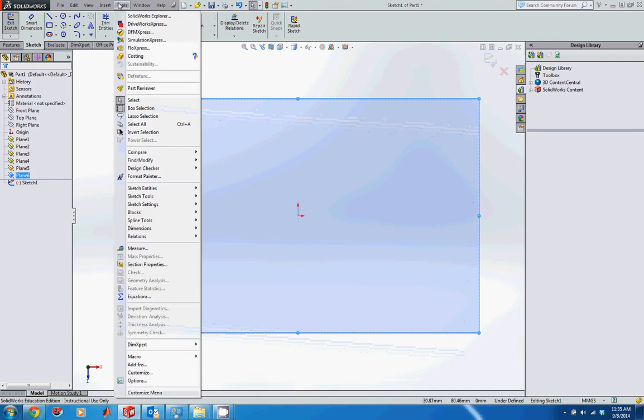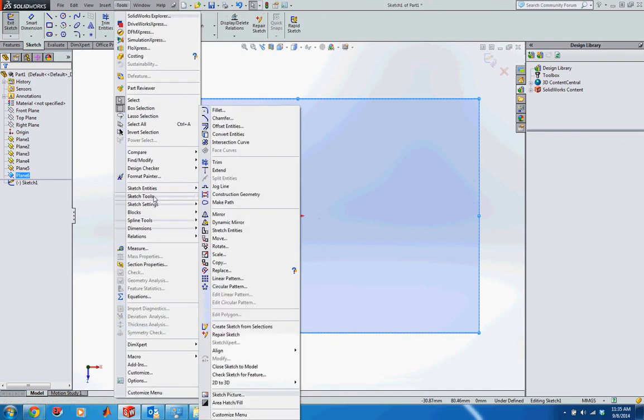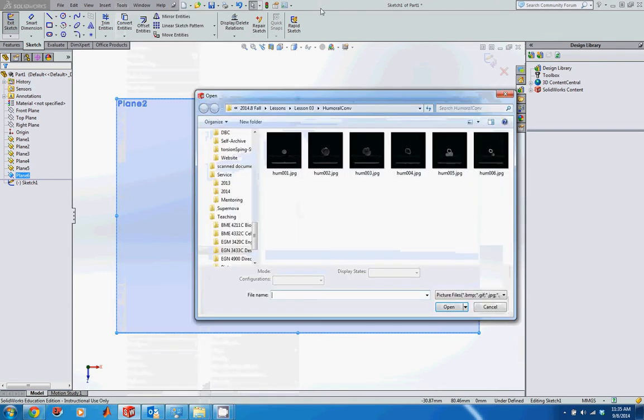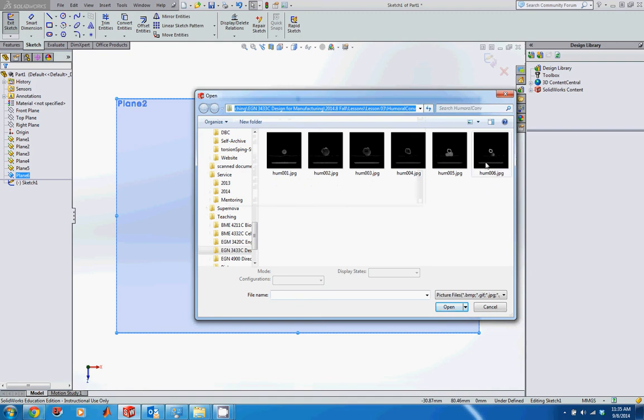And then I'm going to go into Tools, come all the way down to Sketch Tools, and then come over and again all the way down to Sketch Picture. Depending on your resolution, you may have to click on the caret on the bottom of this list to get more options. But click on Sketch Picture, and then you need to navigate to wherever you downloaded the files from this lesson, and we're going to start with the Humeral scan 006.